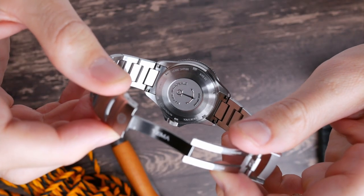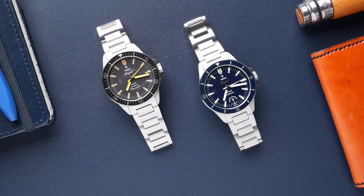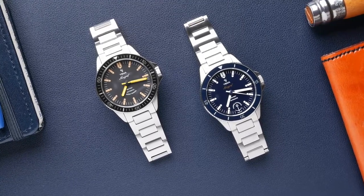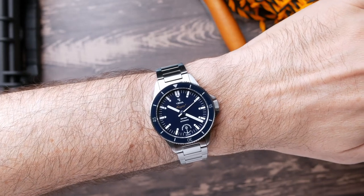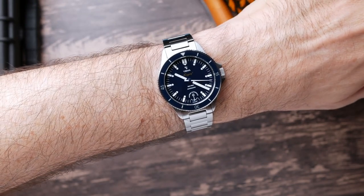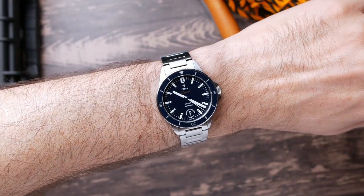The last little difference I noticed is that the case back is a higher quality, smoother case back. On mine the case back had slightly sharper edges, so some nice upgrades there. That wraps up the differences between my Gen 1 Navigraph and this new Marine Nationale edition. Overall I was really happy to see the way this line is progressing. I think a lot of these changes are very welcome. This is one of my favorite dive watches — I love the size on my wrist, the vintage look, and it really has a cool look unlike any other diver out there. It's very comfortable and versatile, and with this more mature color scheme it's going to be even more versatile — it would dress up a lot easier than the original while also still being a great everyday casual watch.